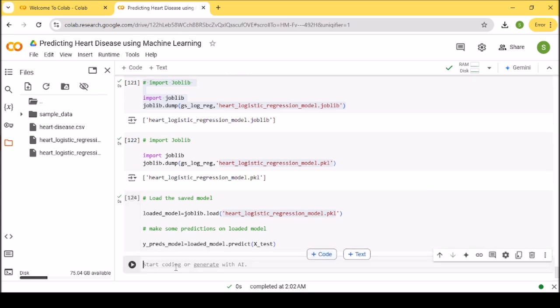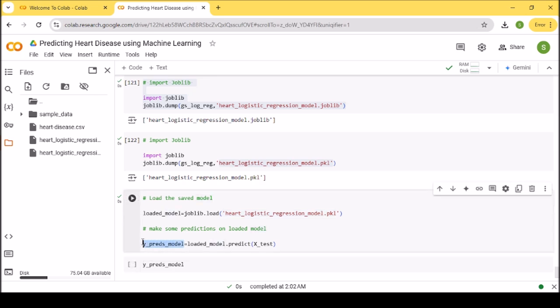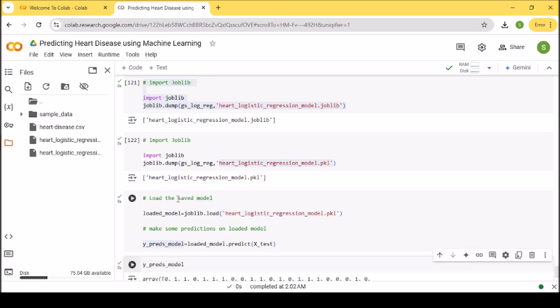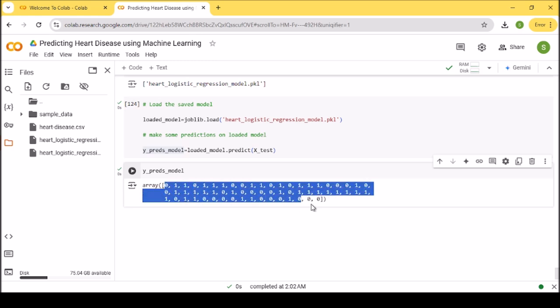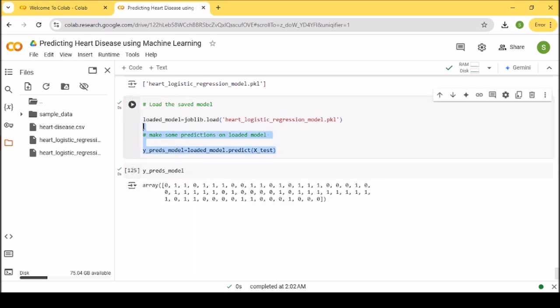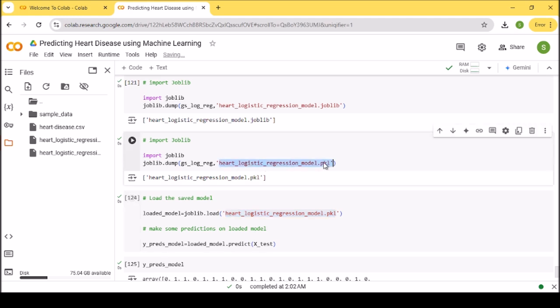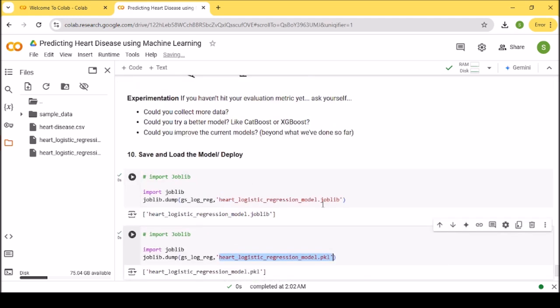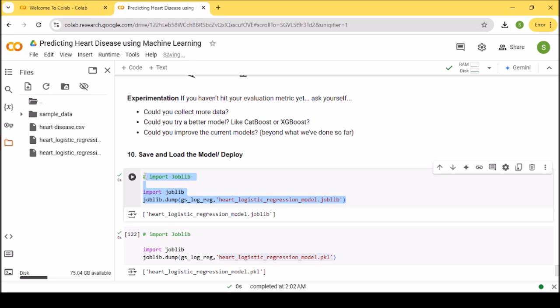To see the predictions, you can just run it. I've saved your model, and as you could see, these were the predictions that we are expecting using our loaded model that we saved based on the evaluation metrics that we have achieved.